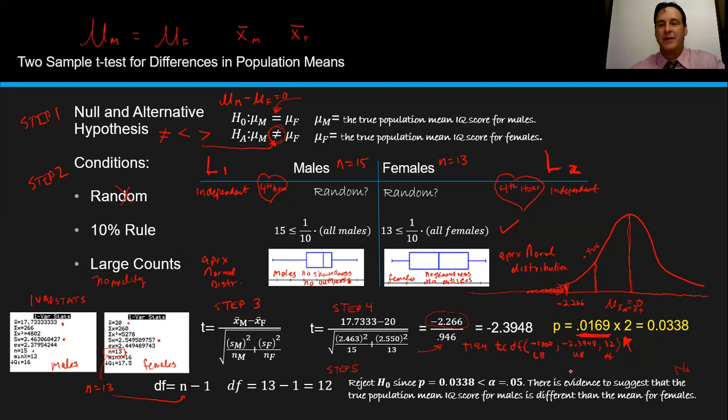Okay, and so are we saying that males are weaker or that females are greater? We are not, because when we went into this test, we just wanted to show that they were equal or not equal. And in the end, here's what we found, that there's evidence to say that they were different. And so there you go. Those are your 5 steps.